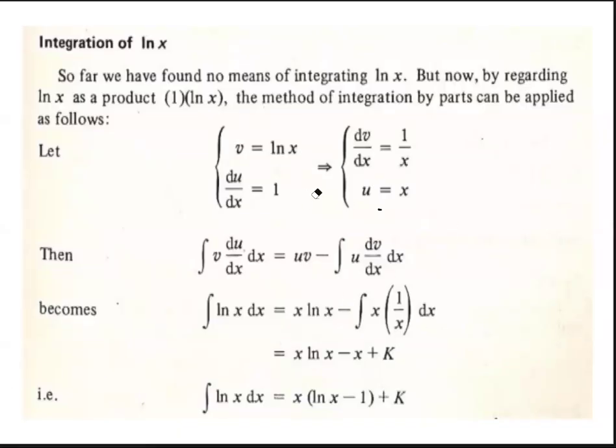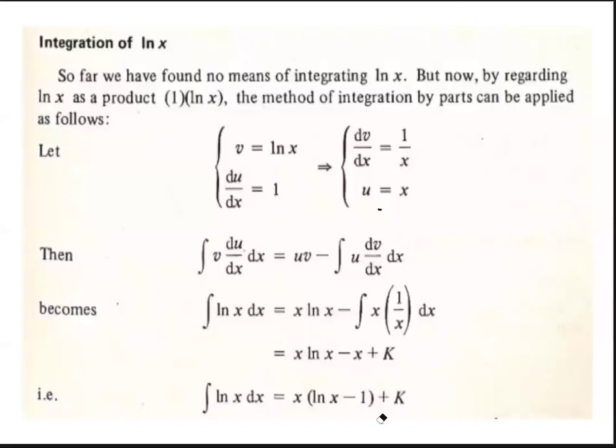Oh, and this is the last one to show you. I'm not going to go through it, but they showed you how they were able to, because this was a problem, integrate ln x. We know how to integrate 1 over x, but how do we integrate ln x? We don't know. So some smart Alex says, let's treat ln x as 1 times ln x. So they let v be ln x and let du dx equal 1. With that, they were able to integrate ln x, and the integral of ln x is this here.